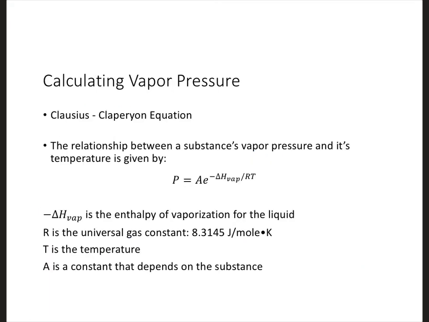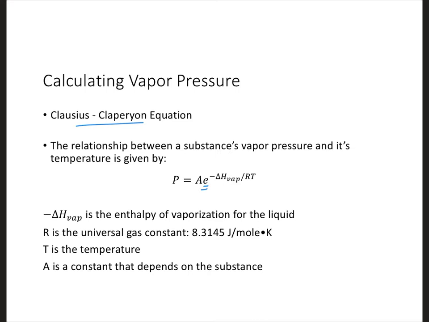So, calculating vapor pressure. It's nice that they graphed that for us. They must have had some data to graph. But how can we calculate vapor pressure? We can use the Clausius-Clapeyron equation. Part of the reason why we do the math practice homework in Cengage is because we're going to start to do weird things, like use natural logs. We're going to use e raised to things. While I'm not looking for you to get 100 on that, I'm looking for you to attempt it and realize that you do or do not know where to find those buttons on your calculator. Go learn a little bit more about it. Talk to one of your math professors if needed.